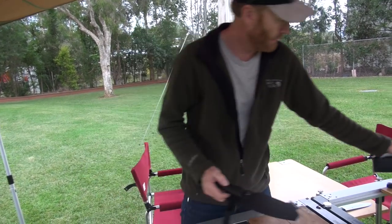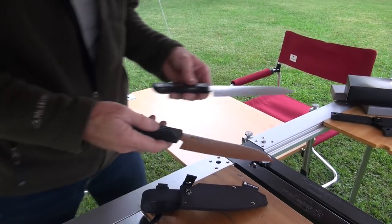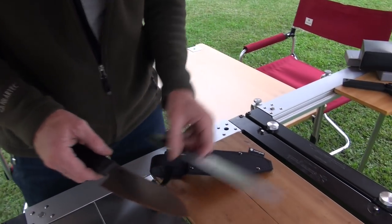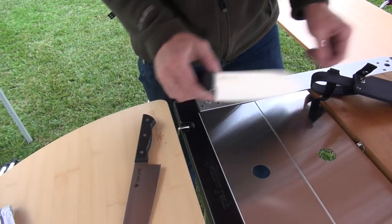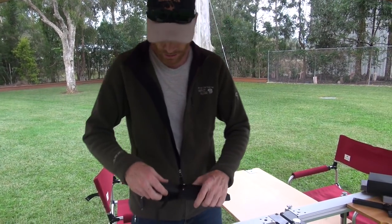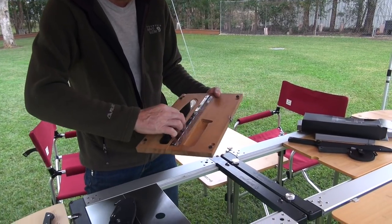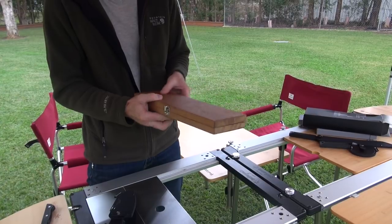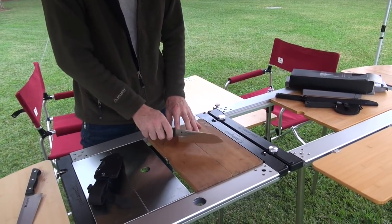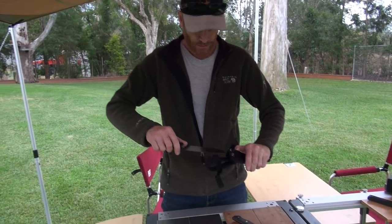The other thing they've got is this knife here which is just a general kitchen knife. Now the thing is these knives here which fit in the chop board are very popular, and you can only buy them with a chop board. So this is a way of getting a similar size knife that you can buy on its own. Got a nice sheath there as well - you can hang that off a belt if you wanted to. Just a very good all-round kitchen knife. It will fit in the large chop board, so if you lost your knife you can get a replacement. Or if you didn't want the chop board and just a knife, you can get these as well. So that's some new Snow Peak products.